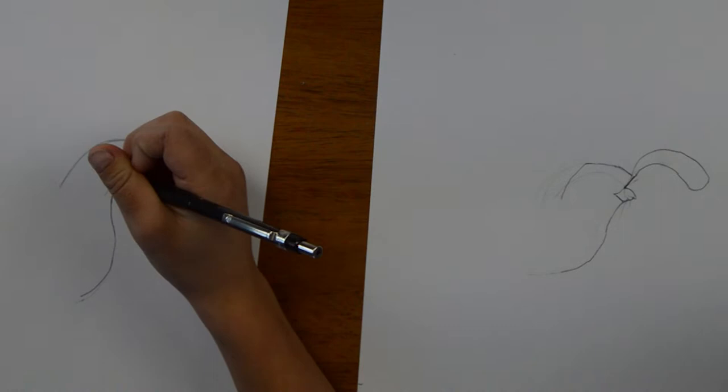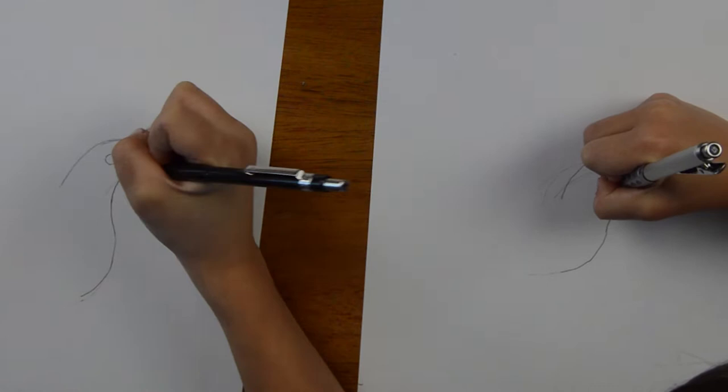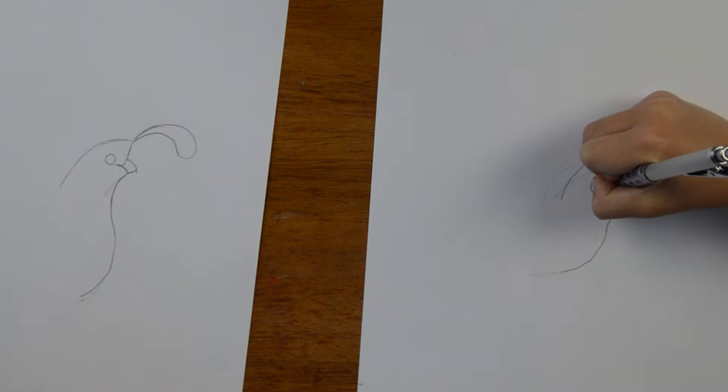And then once you're done with that, do the eyes. They're kind of right behind the beak right there. So start it from there. And do like that. Whoa, that's a big eye. Not coloring yet. That'll be in the inking stage.